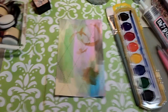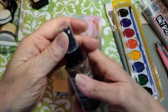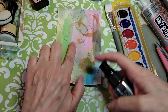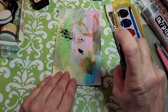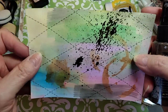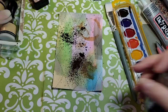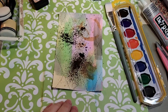Shake it really good. Spray it right here in the middle. Ooh! Woo! Alrighty. I'm making a nice mess, aren't I? Ooh, I like it. I don't know why I like making a mess.